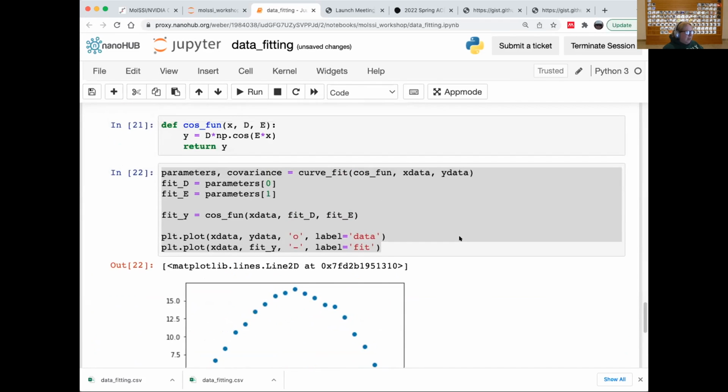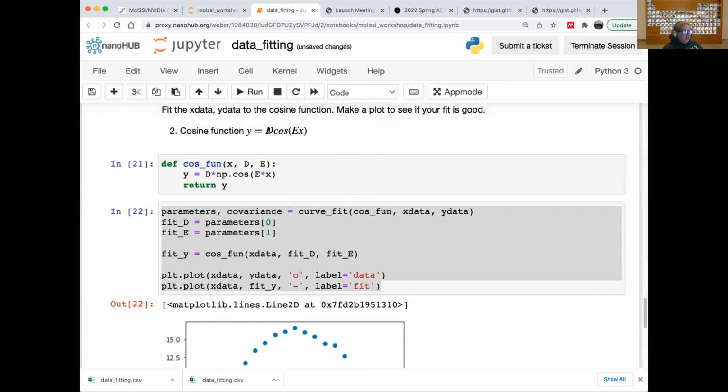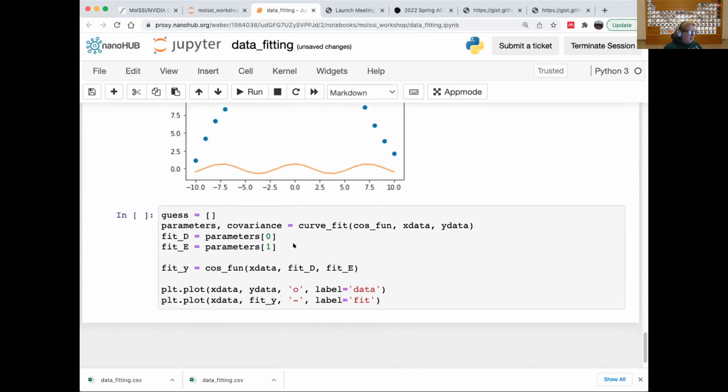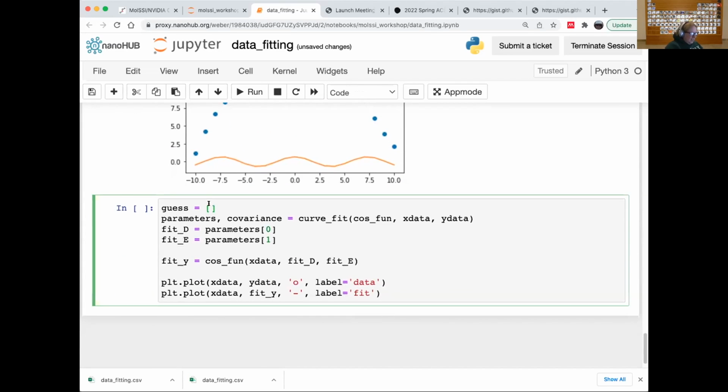So let me scroll back up and look at my function here. Okay. I remember that the height of the cosine curve is what this D is. So if I look at my data, it looks like the height of this curve is something above 15. So I'm going to guess that the D value is 16. I don't have to be right. I just have to be closer.